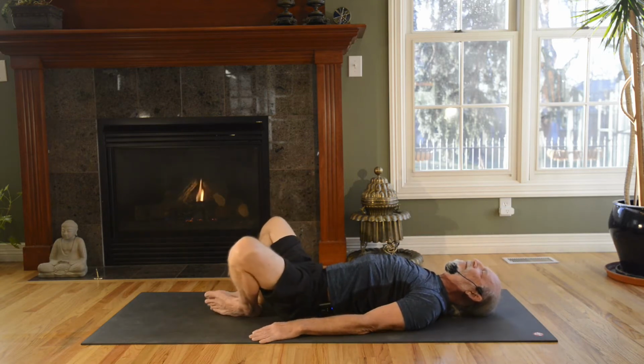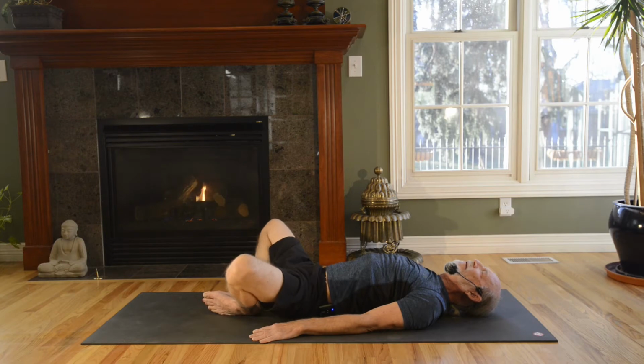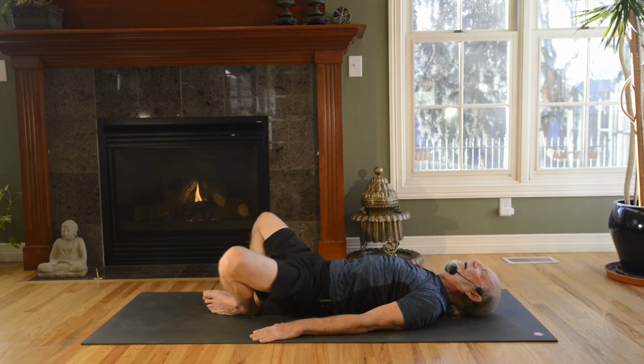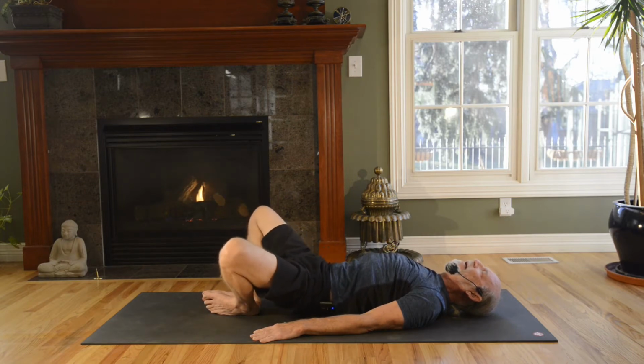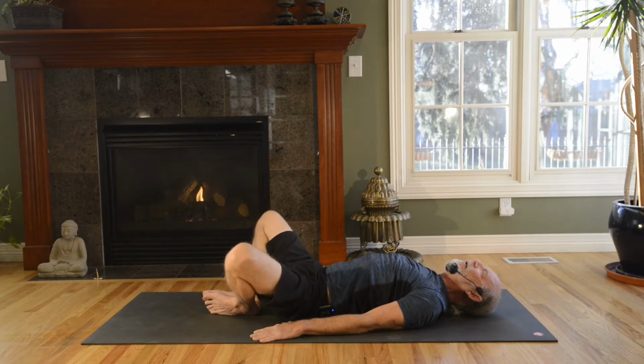Bring the soles of the feet back together, back to inverted Cobbler pose. Now what I'd like you to do is to press the pinky toe side of the feet into the mat enough that you can lift your tailbone up off the mat, just slightly. Try and squeeze the glutes together as you do that, and then exhale and bring the tailbone down. Do that a second time.